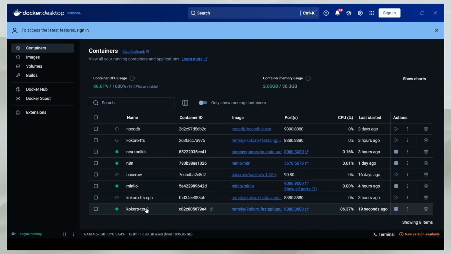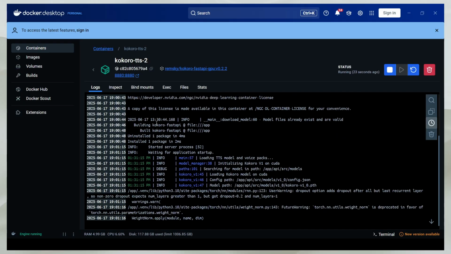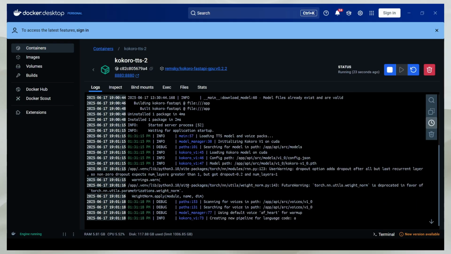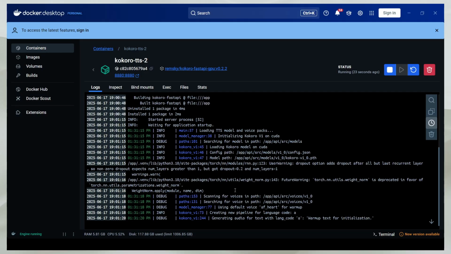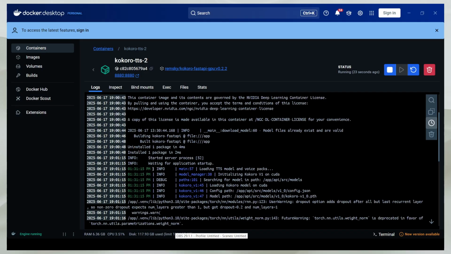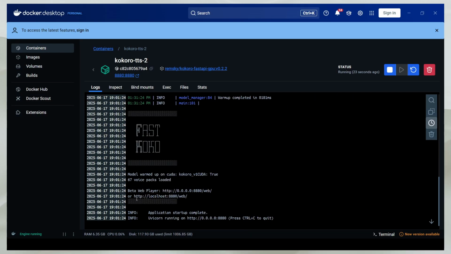And here you can see I have the TTS running. Now you can see everything is being initialized inside the container. It's going to take a few minutes before it's ready for you to use. And there you go. So it took about 40 seconds to get it running after it's installed. Maybe on the initial run, it might take a bit longer for you, but otherwise it should be pretty fast. So now you have the text-to-speech model running and you can access it here.